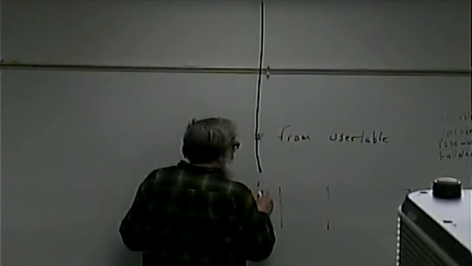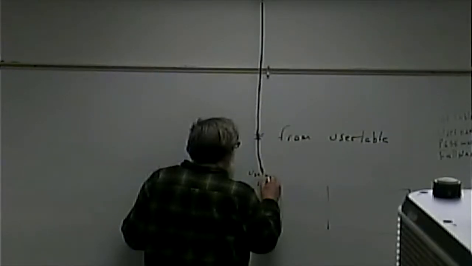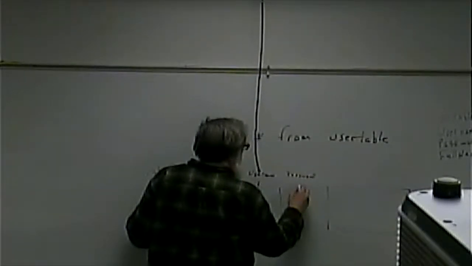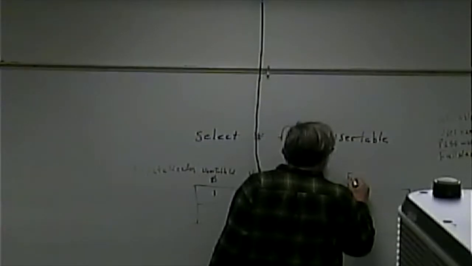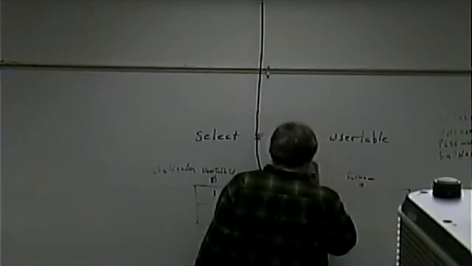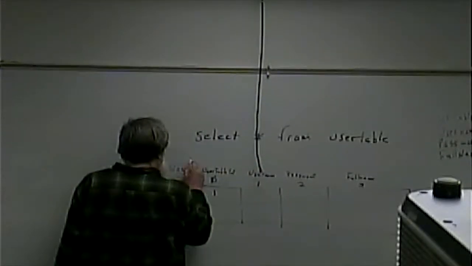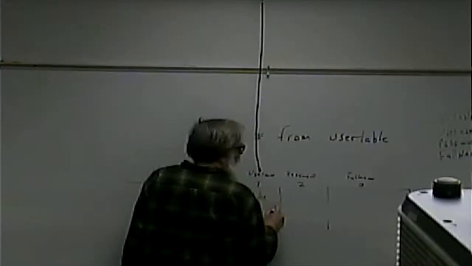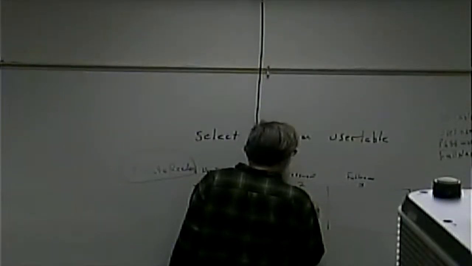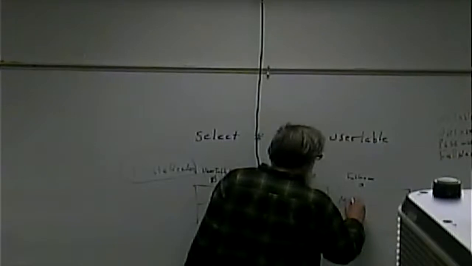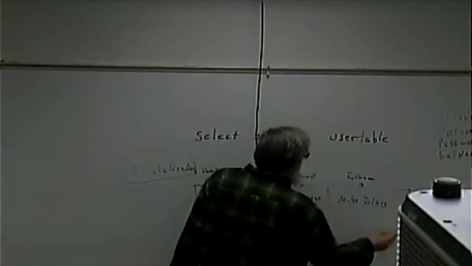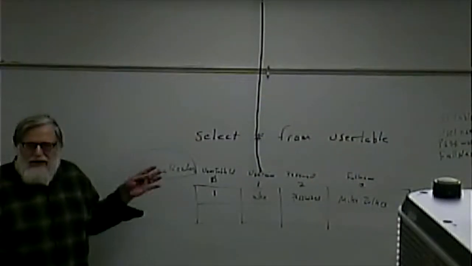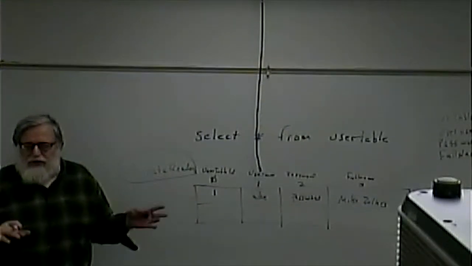Second column is column 1, username. Third column is password, and it's column 2. Fourth column is full name, and it's column 3. So the IDataReader contains a table that has the results of our query that looks like this. So it looks like the table, in other words, in this case. Now, if it was a more complicated query that filtered stuff out or joined tables together, then it still looked like this, but it might have stuff from two different tables and so on.